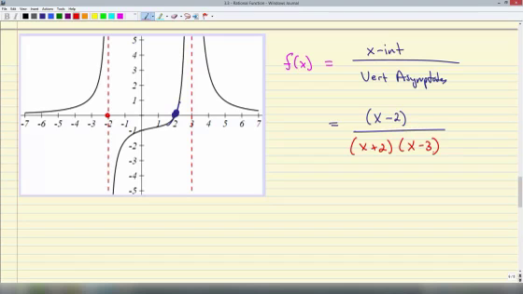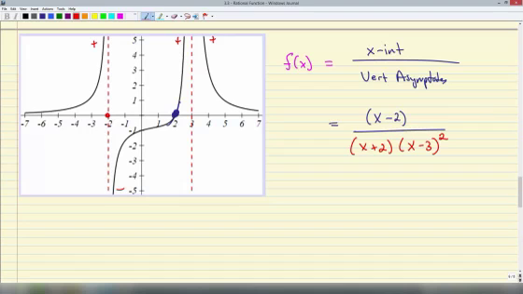Now tell me about the multiplicity of x plus 2. It's odd, because it's a pass-through, right? Like, this is what you're talking about, the plus and the minus, right? They're opposite, the infinities are opposite signs. And what about the x minus 3? This is an even, it's a plus plus. So that means you have even multiplicity, so we're going to slap a 2 on there.